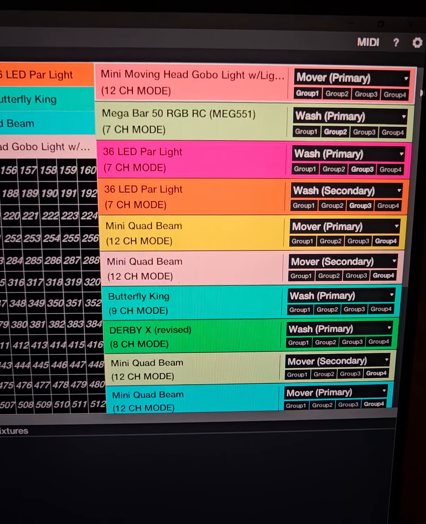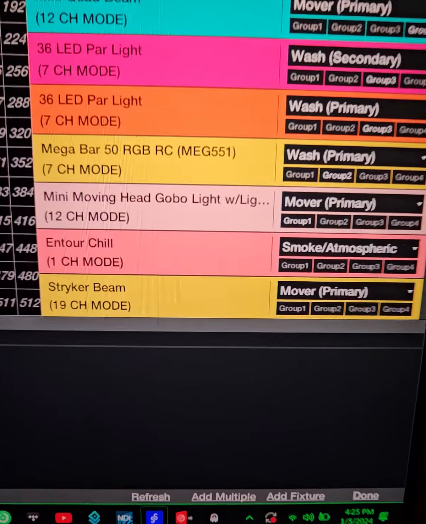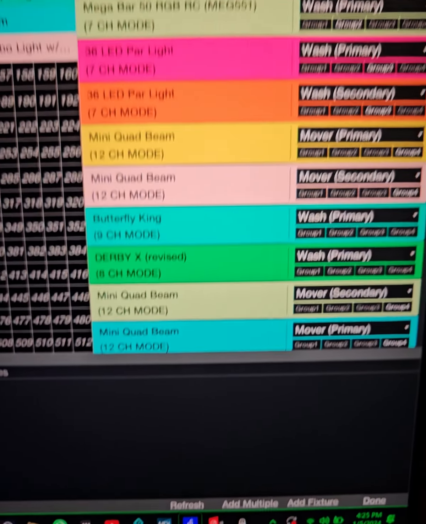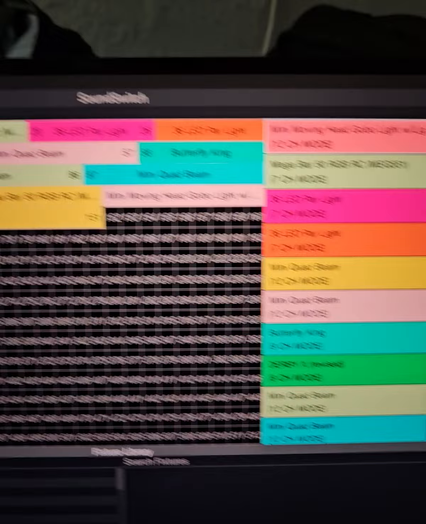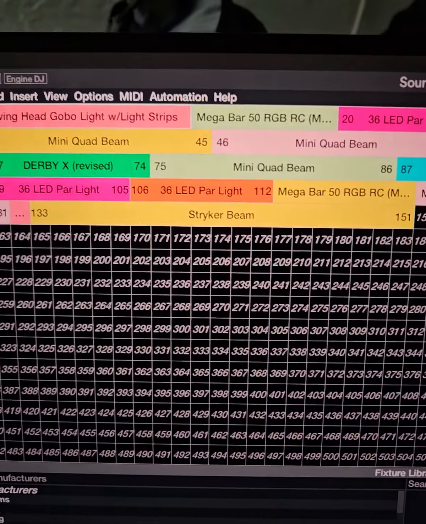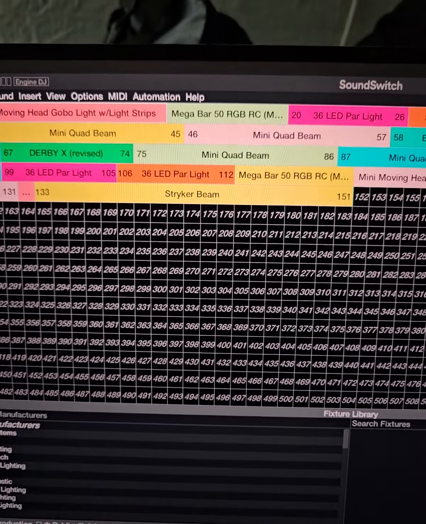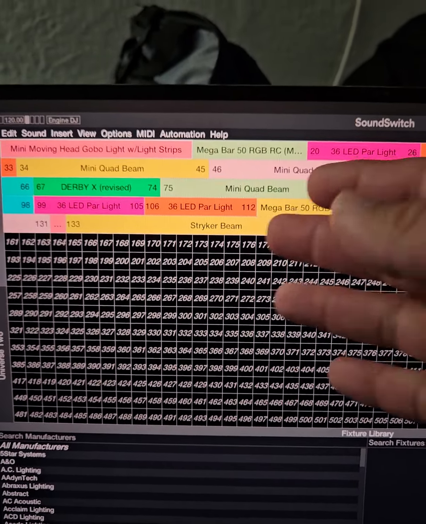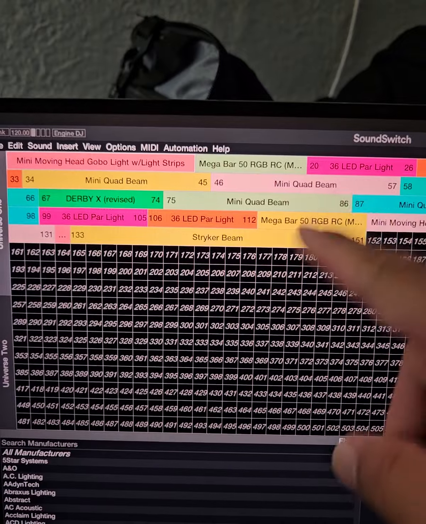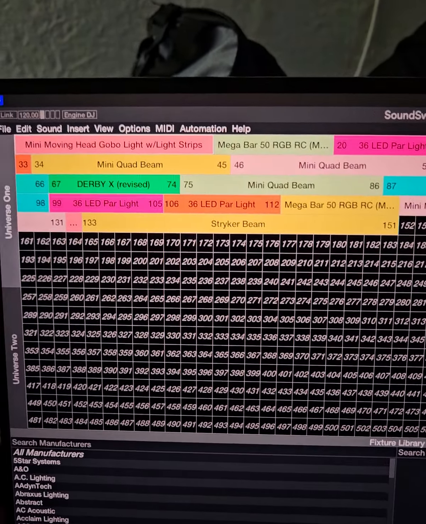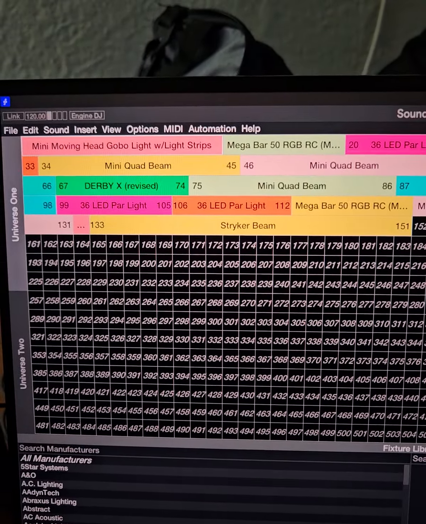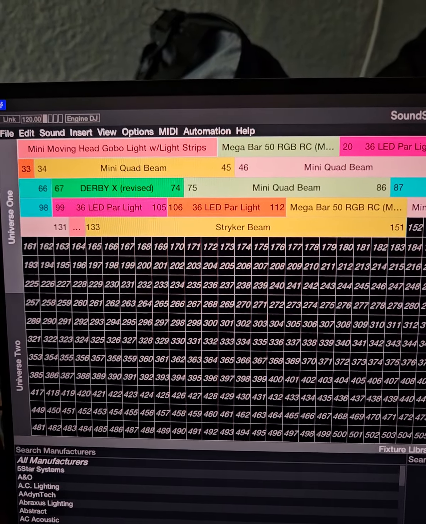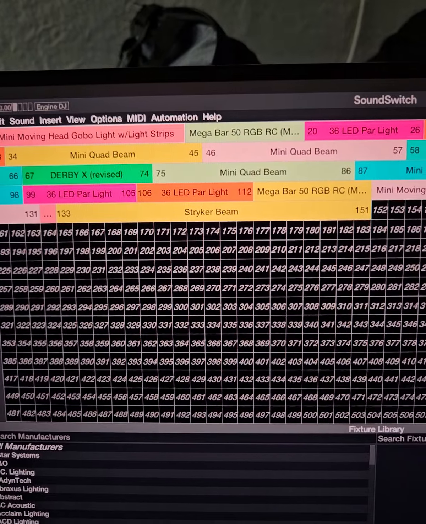These are some of my lighting fixtures that I have, along with my On Tour Chill fog machine, and you can always manipulate these however you want as well. The bad thing with SoundSwitch right now, as it stands, as it has been, is that whenever you add or subtract any of these lighting fixtures or move them around, you will have to redo the auto scripting and the light shows all together, and I'm going to show you.